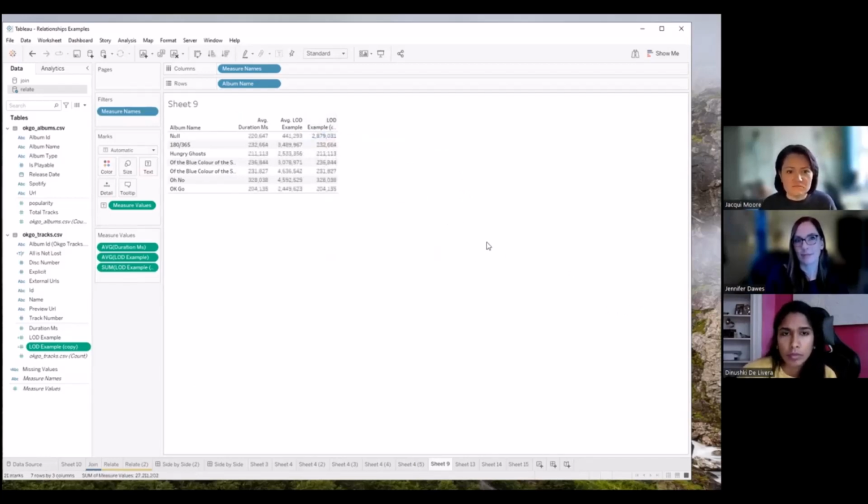So just looking at them and being aware that once you start altering the level of detail or creating calculations that go across the two tables, you might have some record loss, or you might have some data duplication that you've created by the way that you've created the calculations. So that's just one of the things that I always watch out for as I'm using LODs in a relationship model, is that I'm not undoing something that was already handled.